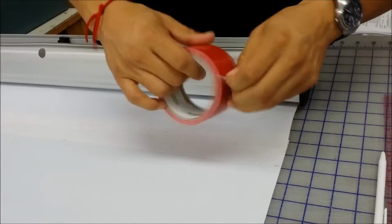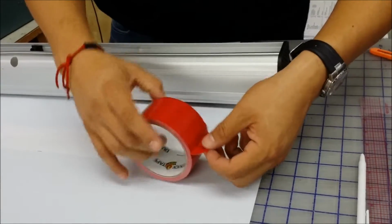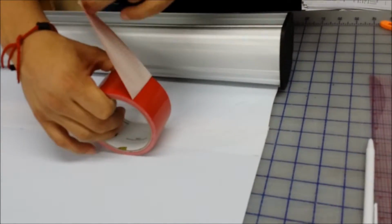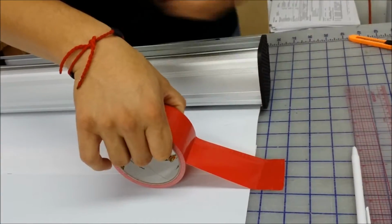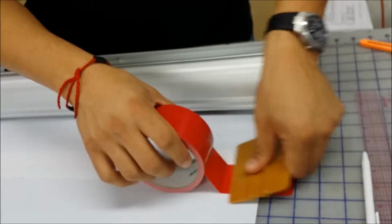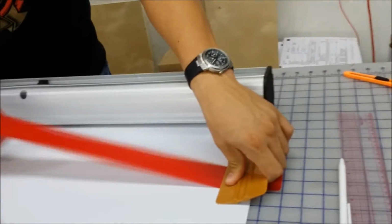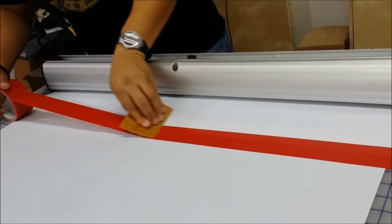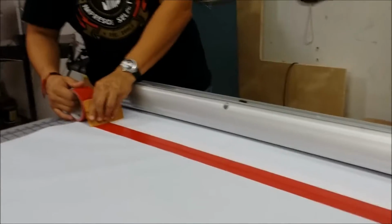And what I like to do is, usually when you peel it, you'll get some wrinkles at the start of it. So I'll just start this outside. I place the tape halfway into the flap, and I put part of it outside. Then I use a squeegee to apply even pressure to it. Once I have a flat start, I'll hold it down and I'll just run it all the way across, and then I'll bring the squeegee, and that'll give me a nice even tension all the way across.